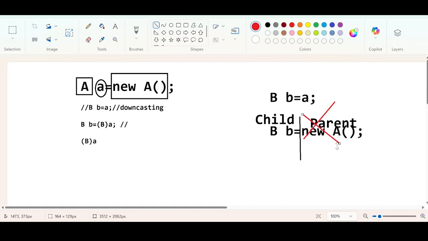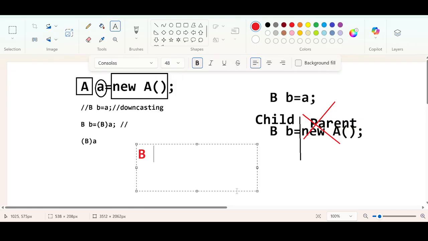What is the second way that I'm going to do? In the second case, I'm trying to do the same thing, like B equal to A, but this time I'm using the typecast operator. I'm forcefully downcasting this A type to the B type. Because of this, I'm not getting any compile time error.